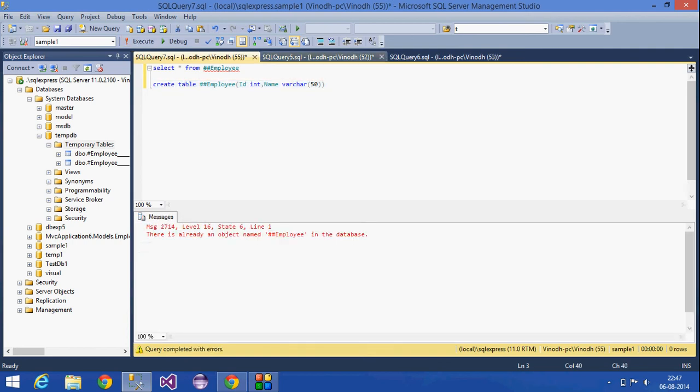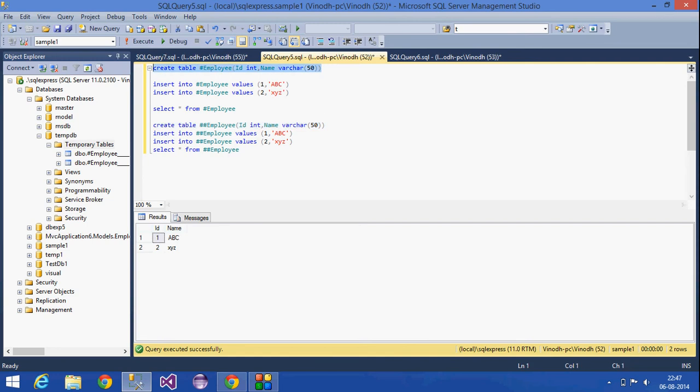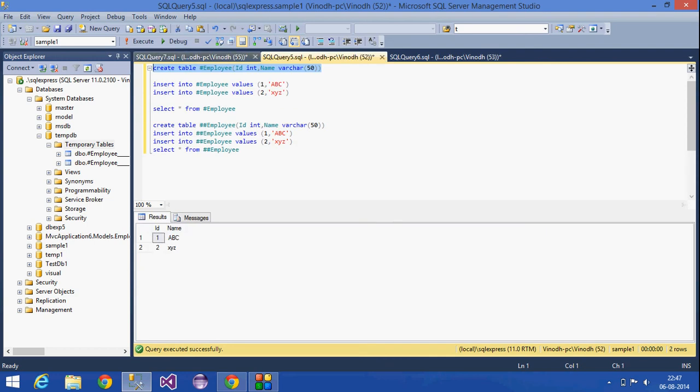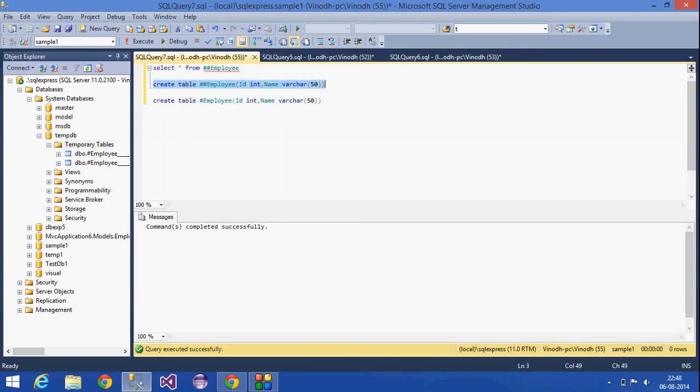But if I create a local temporary table, I can create it. I can create a table with the same name employee in a different connection also, but a global table can't be created with the same name. That's the difference between global and local temporary tables.